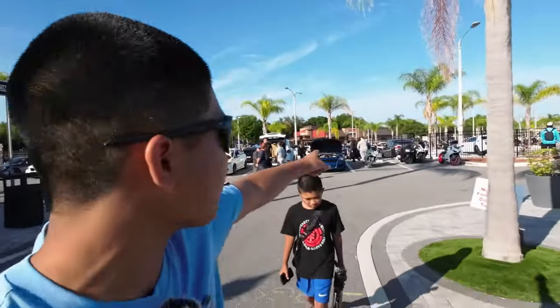Now there is a second parking lot to this meet, right over there in the back, across my shoulder, but I will cover that in a second, separate video apart from this one. I will also film a couple flybys if I get the chance to, and a couple interviews if I do get the chance to. But without further ado, let's get to the meet, shall we?